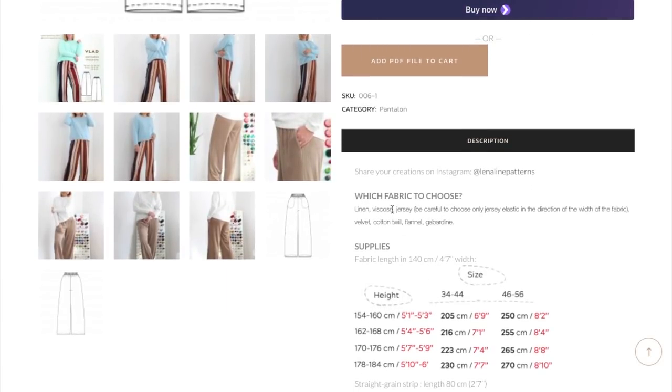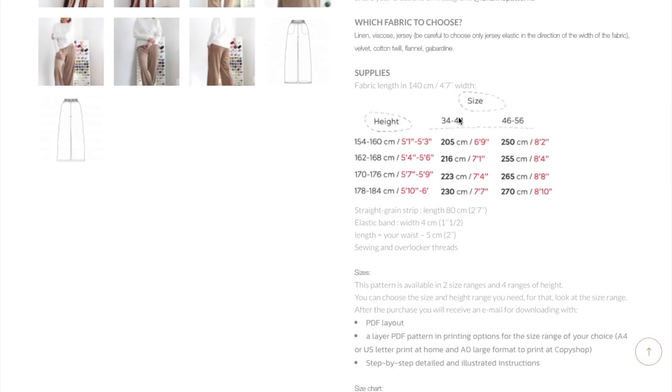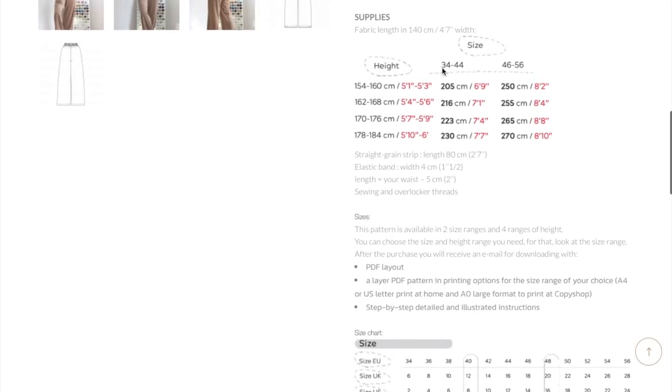Fabric would be linen, rayon, jersey. Be careful to choose only jersey that stretches in the direction of the width of fabric, meaning a two-way stretch jersey. Velvet, cotton twill, flannel, and gabardine. Fabric for 60-inch wide fabrics. This has got to mean the pattern size. Do pattern sizes go up that high? Yeah, up to 56. All right. So this is the pattern size, and this is how much length of your fabric you will need. I don't know what this means.